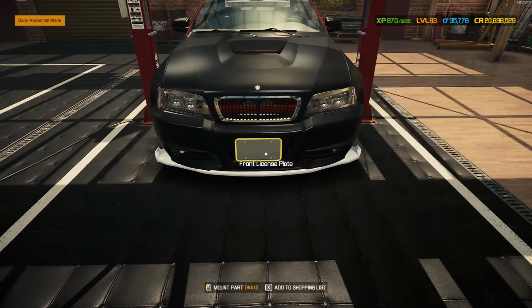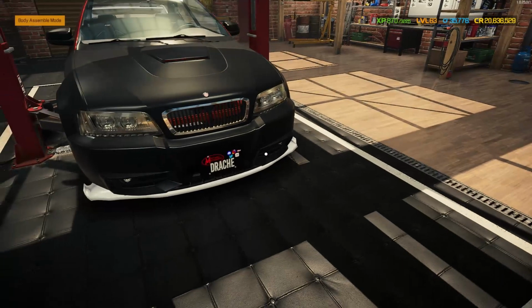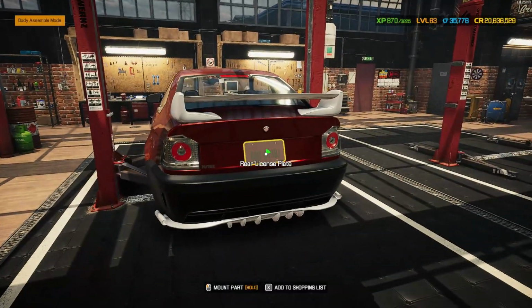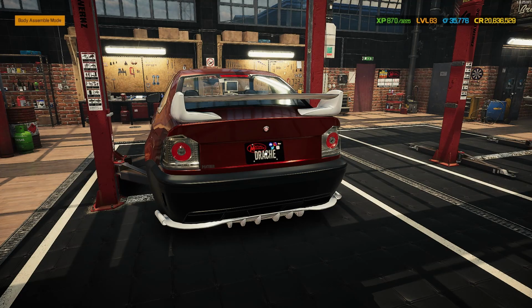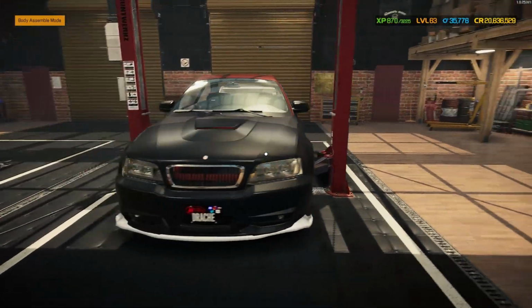Let's get some plates on. Now, I've gone for my VM plates, and these say, now excuse my Middle Germanic pronunciation, Draka. Don't know if that's quite correct, but it is a Middle Germanic word for dragon, also derived from the Latin phrase of dragon, which is where Initial D gets its naming from. Looking pretty sweet. Quite pleased with that.